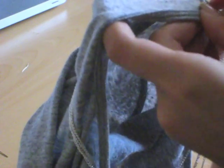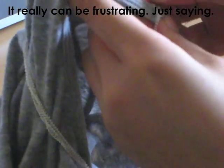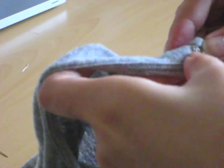I'll admit, it took me forever. It can be frustrating, but the end result is just so cool, how could you resist? So I'll be back and I'll show you guys how to do the sleeves. It's basically the same thing, but just to clarify, I'll do it. And then I'll show you guys how to do the optional shoulder part with the beads.